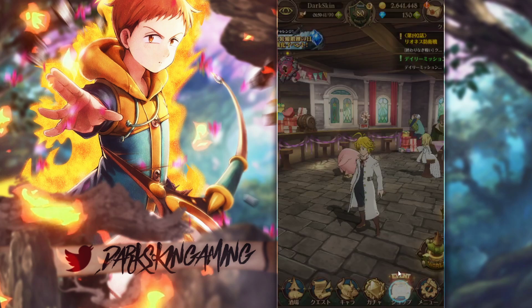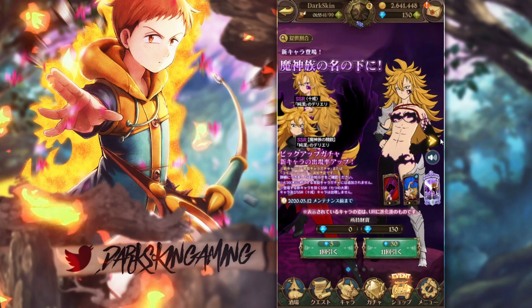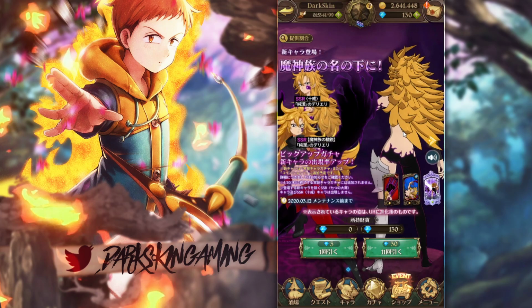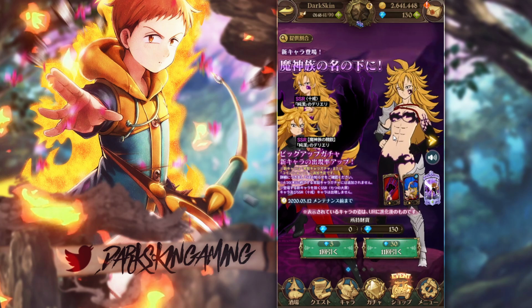So, if you guys don't know, there's a new banner out, obviously, and it has both Derrieris on it. Now, one Derrieri is going to be a coin shop unit after this banner leaves, right? So, they're not both going to go into the general pool. Only one of them is, and I'm going to talk about which one that's going to be. So, yeah, here's the banner.